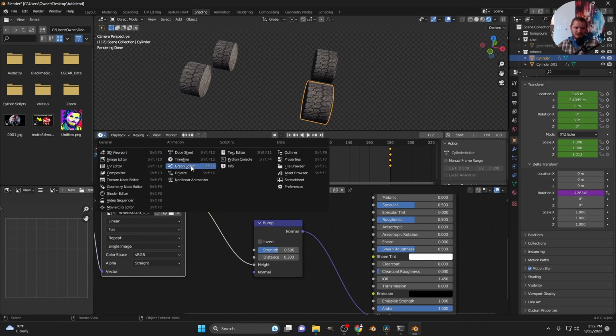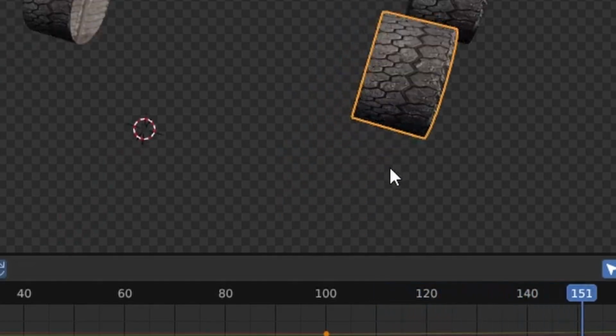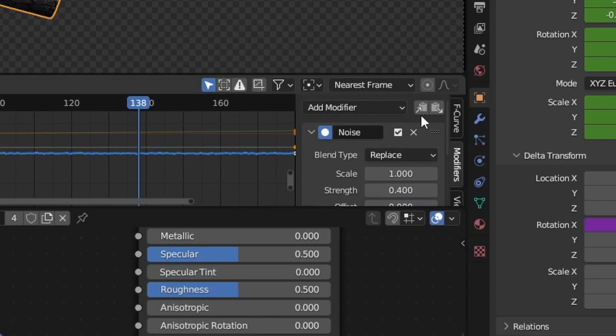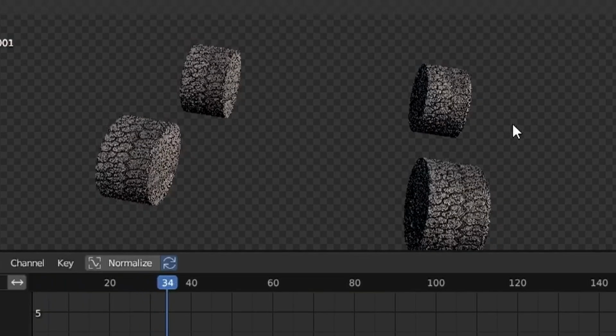And just as a bit of an extra detail, take the Z location and just add a tiny bit of noise onto this. So this is going to make it go up and down really quickly. Take the strength and make it less strength. So now it's just vibrating a little. Add a bit of depth and then copy this. And we can go to the Z location of all of these and basically just paste the same effect. And now these are all vibrating.